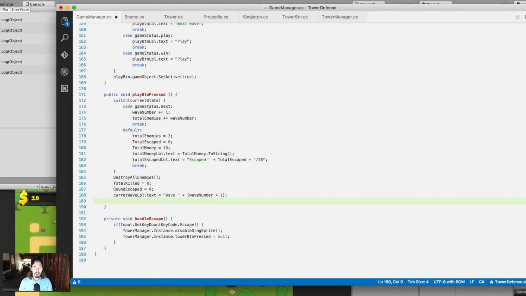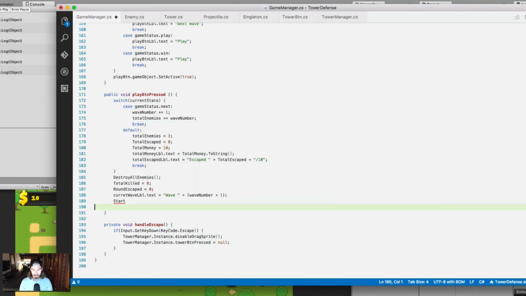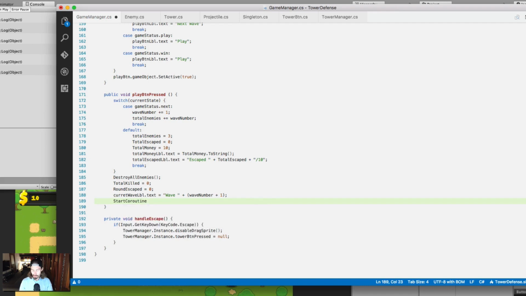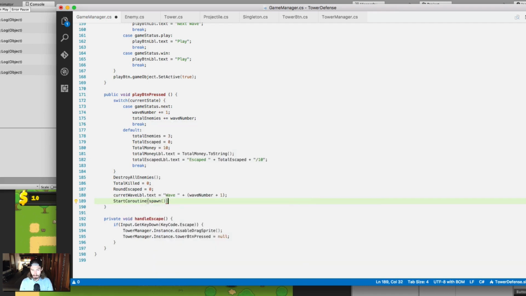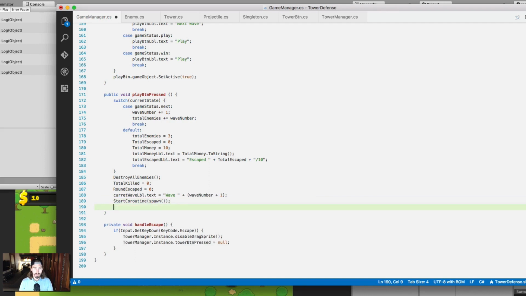All right, now we need to call our coroutine so enemies can actually spawn again. So let's go ahead and say start coroutine and pass in our spawn method. Okay, now all we have to do is once that button's pressed, we have to hide that button again, right?